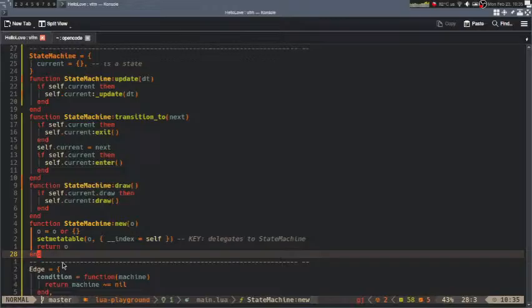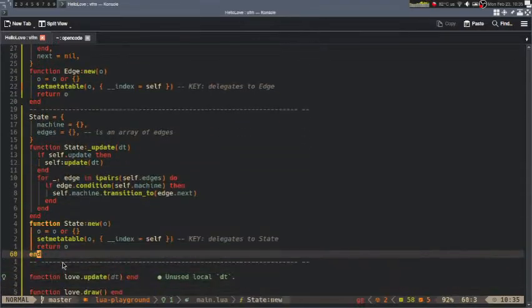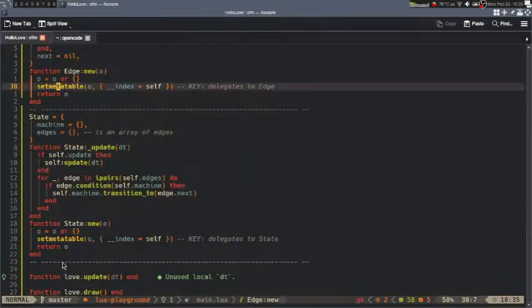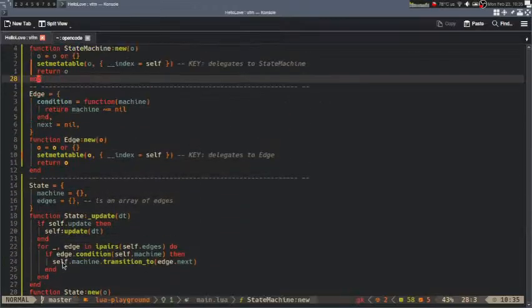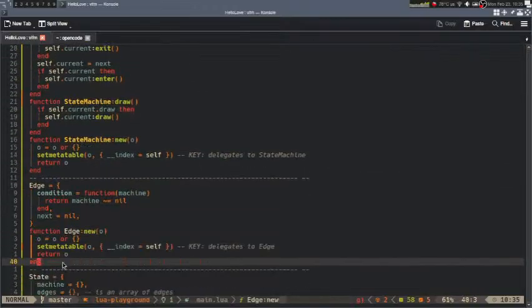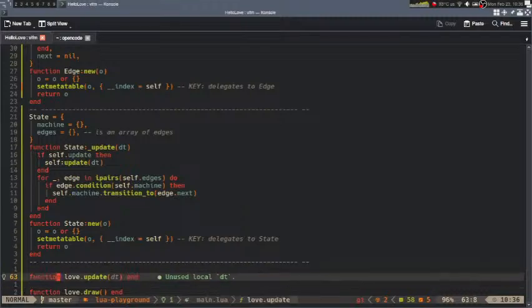This is 60 lines of code, and about 10 of those lines, a sixth, is error catching. It's fine. It works just fine.